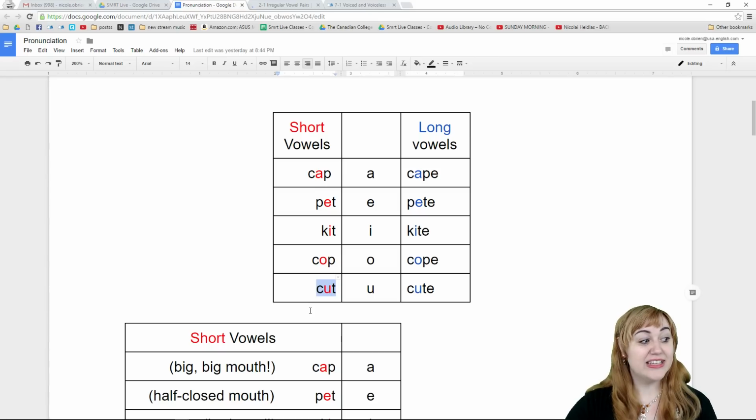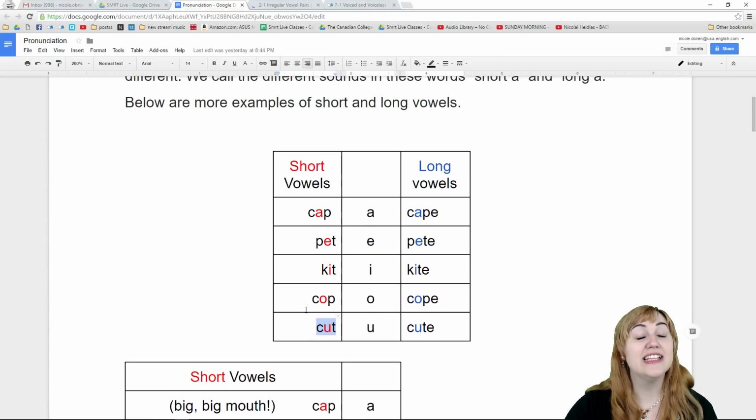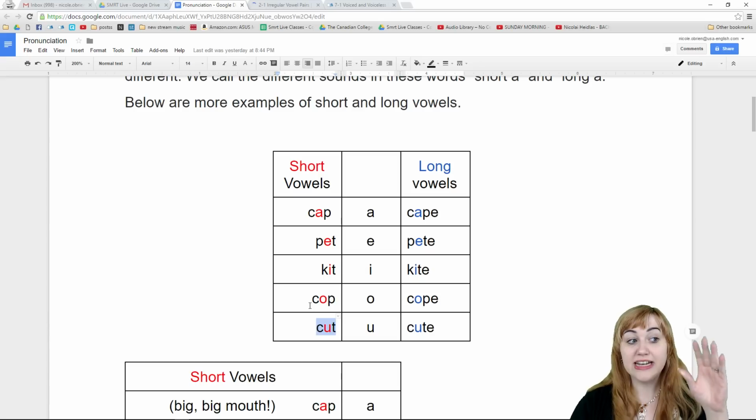Okay. So now, let's take a look at the long vowels. And again, we're just going to listen and repeat.